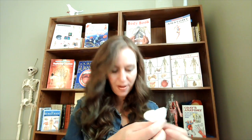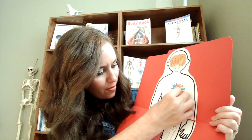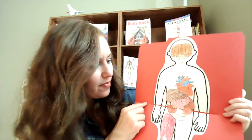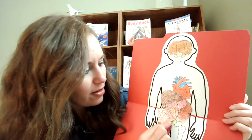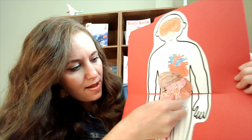Now to continue assembling our body — here's what we have so far. Next we're going to do the liver. I'll put glue on the back of mine. The liver goes up on the right side and it covers things up — you're not going to be able to see the gallbladder very well anymore, because it was up under there over the stomach. Then we're going to do our intestines, starting with the small intestine. It will show you where it connects to the stomach — these little tubes here will connect, and it's going to go under the stomach. We'll connect it there in the middle of our abdomen.